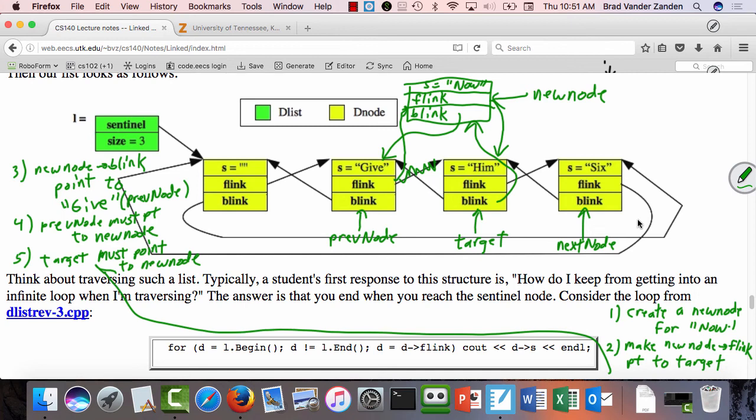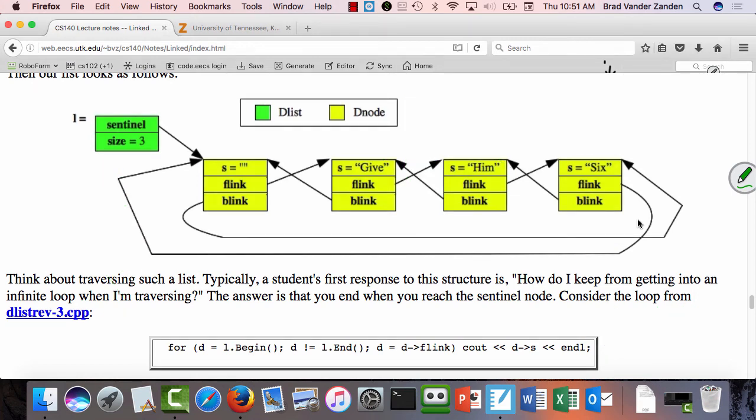Okay, now let's look at those special cases, because I chose the middle of the list. Okay, so if I erase this, you got it all down? Got it? Yep, okay. So what happens if this is my target and I'm inserting before? Actually, I can.